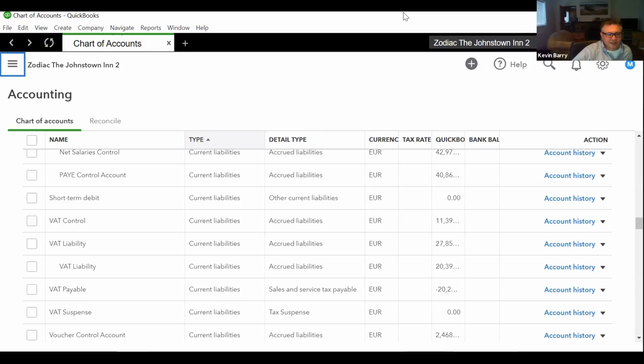I shouldn't be stopping the sales though. I'm just being methodical, not just moving around here for the crack. And it is, yeah, VAT payable, current liabilities, and VAT suspense. Okay, so the suspense is fine.